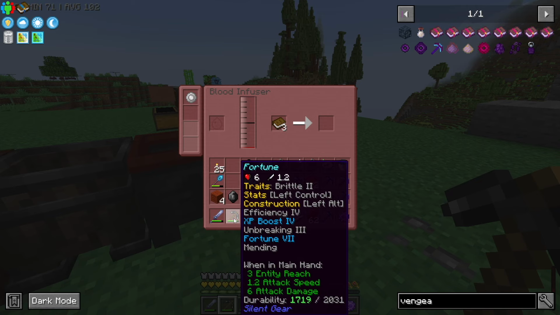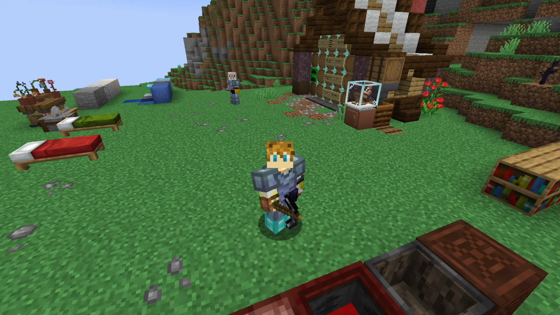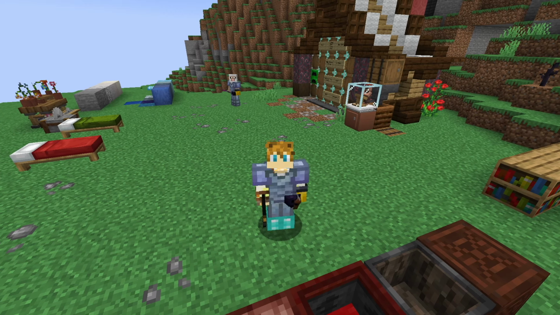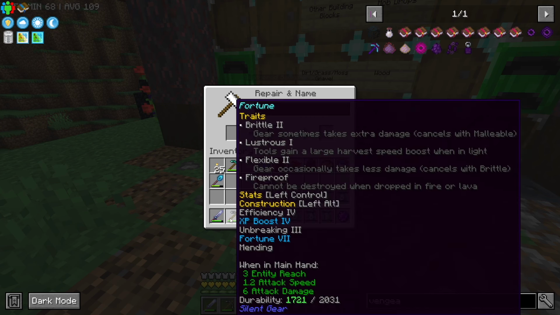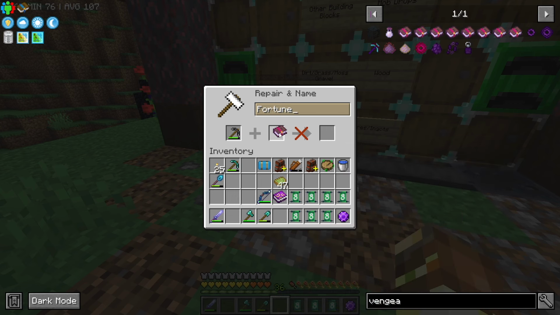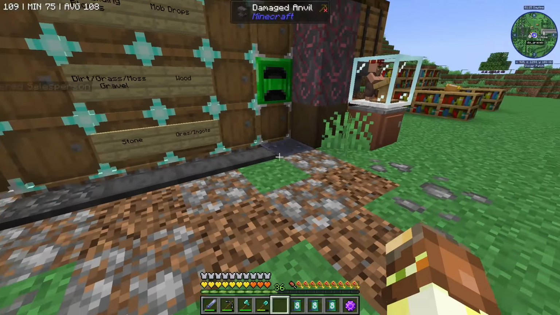For example, right now, my current pickaxe has Fortune 7, but I'm working on getting it all the way up to potentially Fortune 8. So I think that's where we're going to probably call it for upgrading the fortune level. But unfortunately, to combine our Fortune 7 pick right now with the Fortune 7 book that I have now, it's going to take 50 levels. So we're not quite at that point yet.